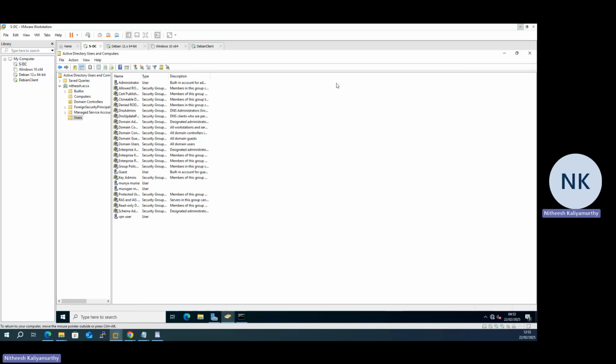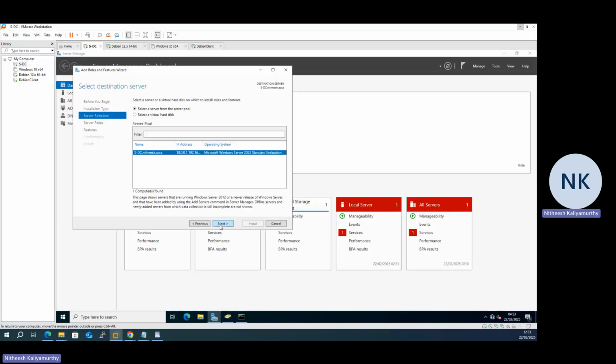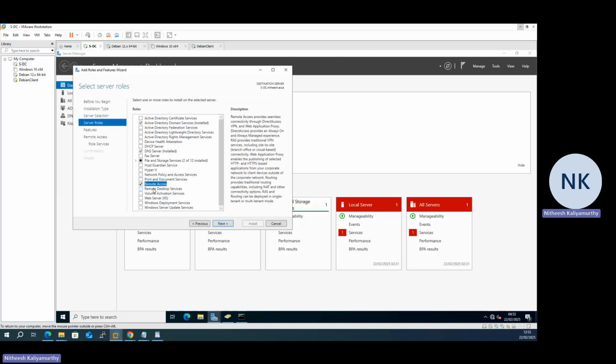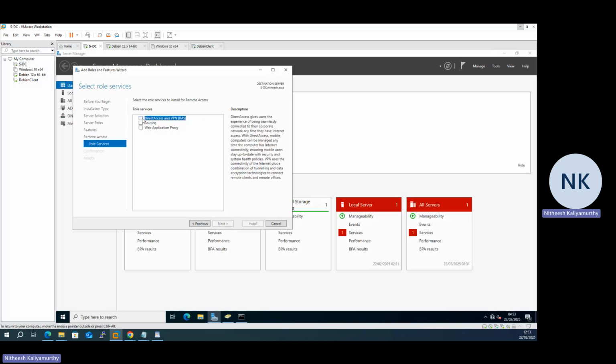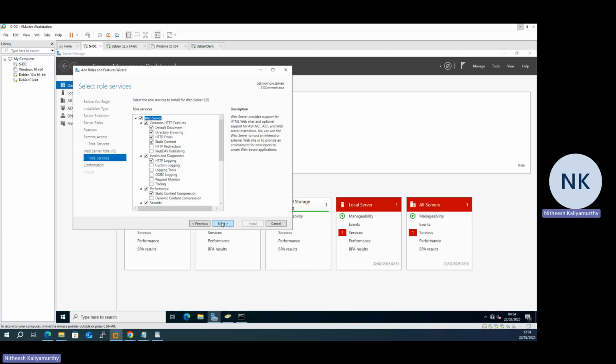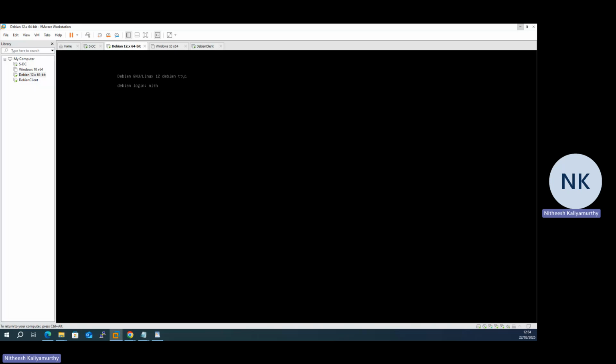Let's go back to our server where we are going to add roles and features. We are going to add remote access. The features are here. The role services are DirectAccess and VPN, and routing. This is called routing and remote access services in Windows. We activate it, pretty much everything is selected, and we install it. While we install it, it will take its time, then let's move on. At the same time, we will go to log in here.